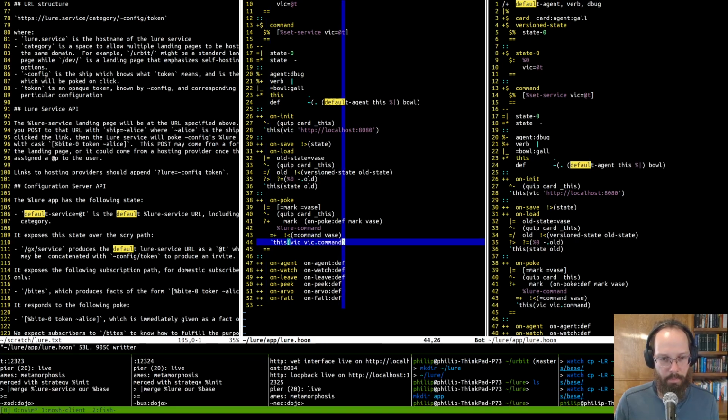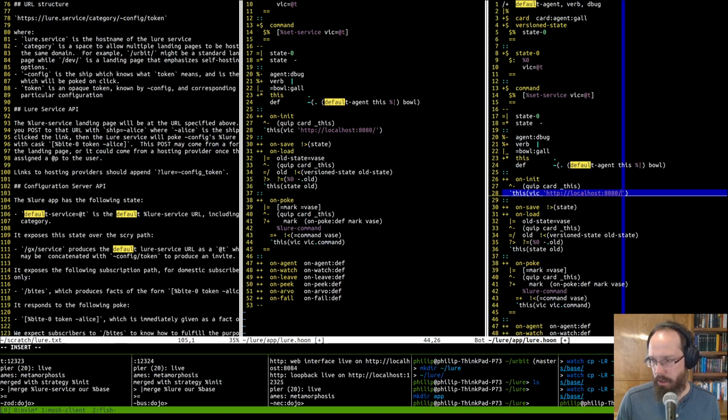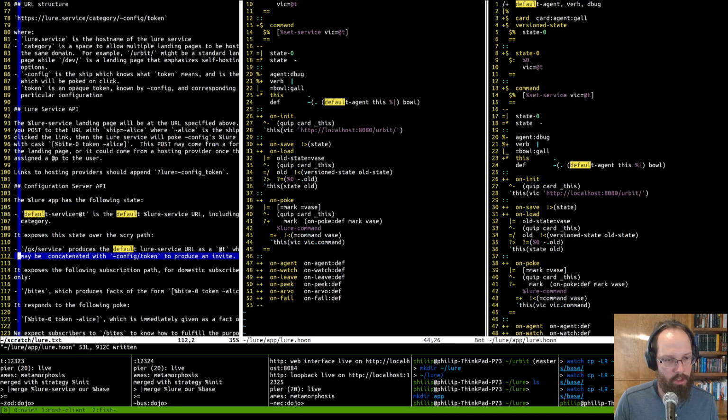All right. We could check and see if it's a valid one, but oh, it should be at a subdirectory. Default, we'll just use urbit, and we should decide whether it has a faz. I believe the spec says it does have a faz because it should be concatenated with that with no faz. So we'll say it has a faz. Okay. Looks good. All right.